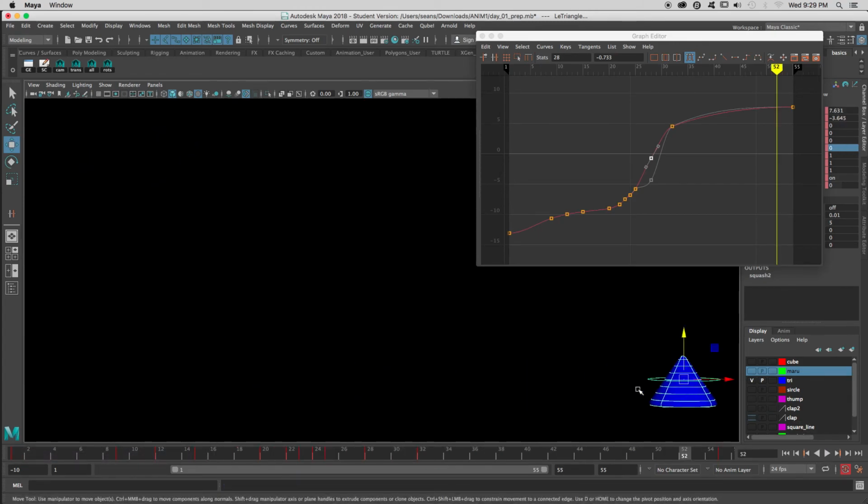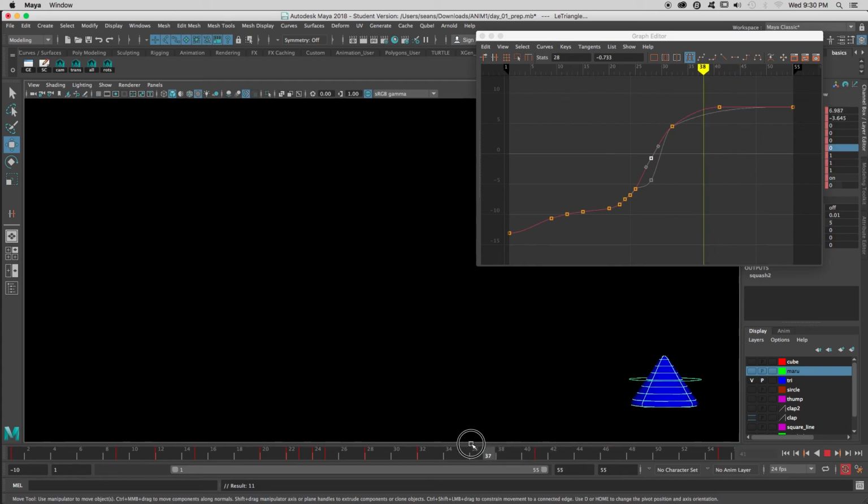Now, what if we wanted to make this come to a complete stop before the end of the frame? Or the end of the thing here. So we could take like frame 54, middle mouse drag that up to, let's say, 41. Hit S. Now that's going to be flat up there. You see that? So let's see if it transitions okay. It feels like it stops too fast for me.